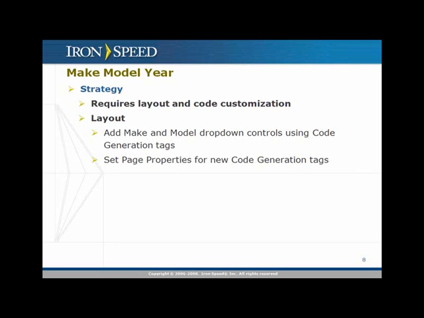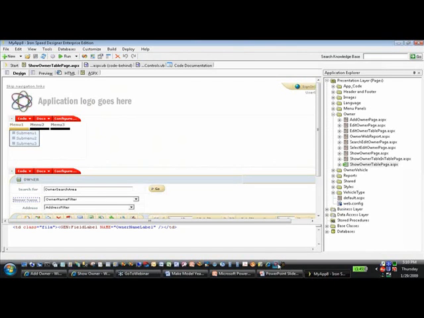The reason we use code generation tags is to make it easy for you to specify them and to make it easy for you not to have to worry about all of the different ASPX parameters like, run at equals server, ID equals such and such thing, and any other options that go along with the ASP tags. So this way it allows you to just put a placeholder there and then also configure it using the page properties, and then immediately after that you can go ahead and generate and get the ASP:\drop-down. So there you go. So it generated for me.